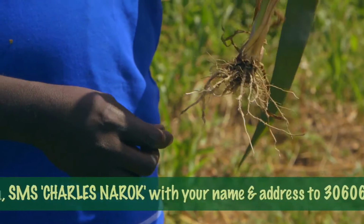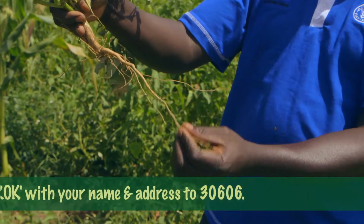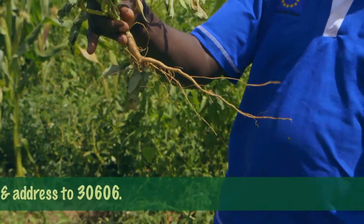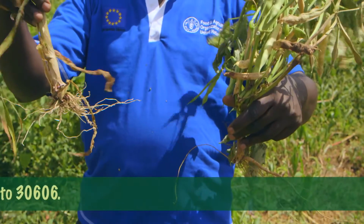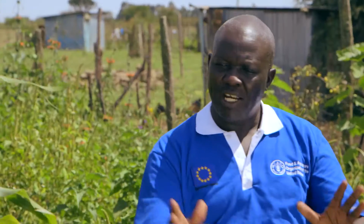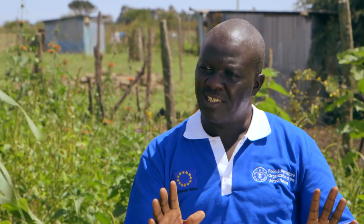Maize, sorghum and wheat have short roots. Pulses or legumes like beans have longer roots which go deeper and open up the subsoil, letting in air and helping the worms mix with the soil, which makes the soil better for maize the next season. How often should I do crop rotation so that I have maximum productivity of my land? One season, maize or wheat or barley, whichever.